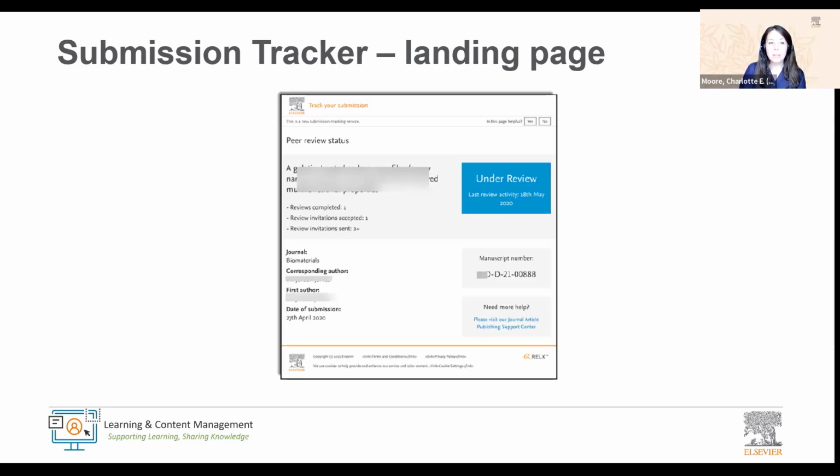So that's a really good tool. We're really pleased to introduce this, and I think you'll enjoy using it. It certainly gives a lot more transparency. And as I said, we've rolled it out to over 2,000 journals. So it's live with most journals, and if you haven't got it yet, then you can expect to see it soon.